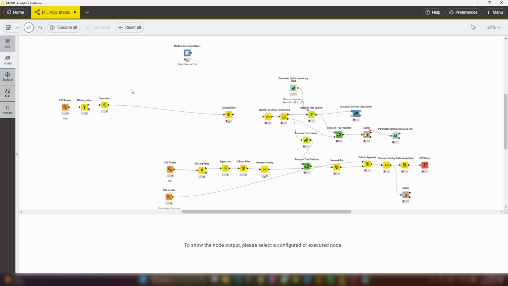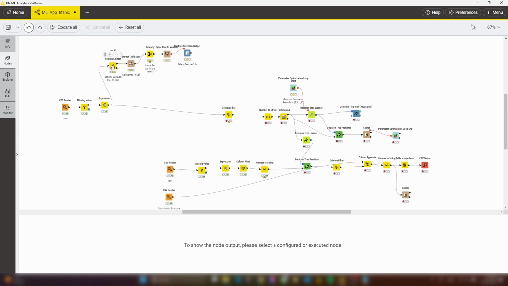And in order to feed this multiple selection widget with the right choices, we first need to define which columns the user should be able to choose from. This is being done by adding these 4 nodes.